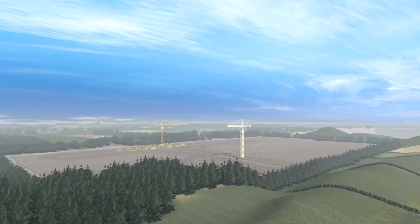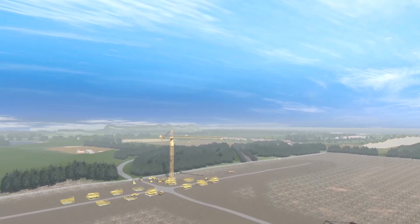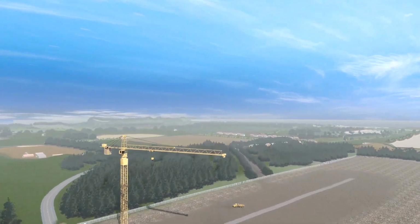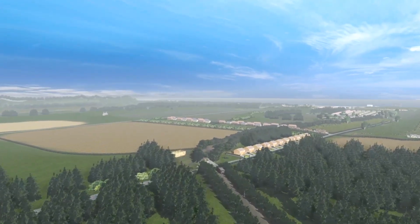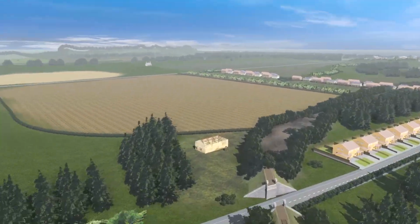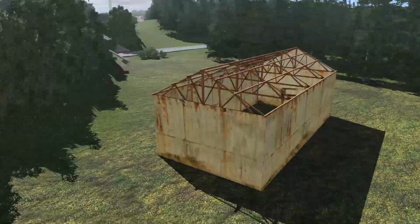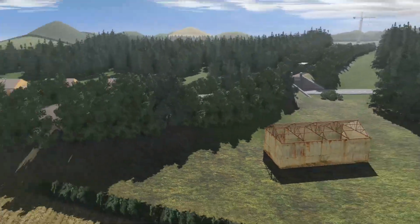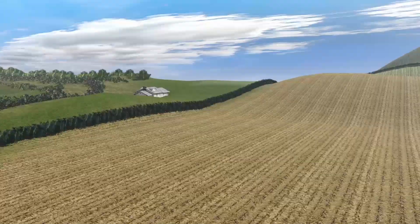It's only if you fly over here. I mean, it's unlikely any users are going to fly all the way over here, is it? It's far away from the actual railway, so it's not something you can necessarily see from the track very well, is it? We've also got this, which is new. I've never seen this before. That's quite nice. I like that. That's cool. I just like his little bits that he just adds. It's just great to see.